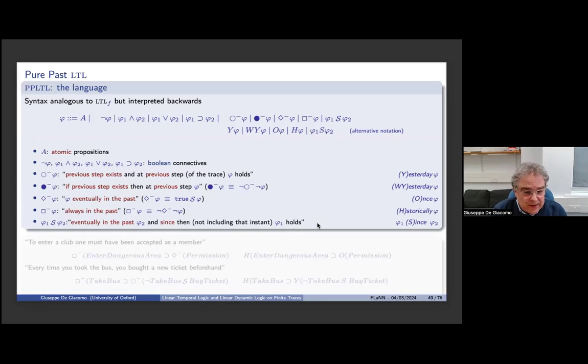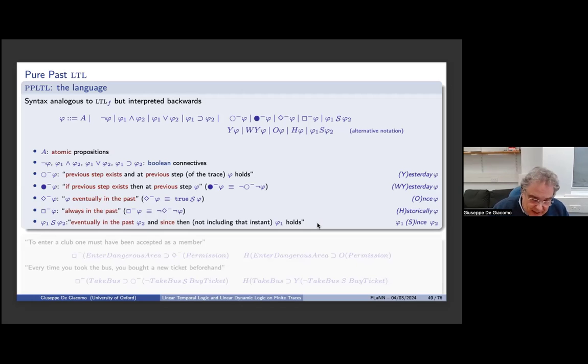I also want to mention that there is a relationship with pure past LTL. So what is pure past LTL? This is an LTL that looks at the trace backward, okay? And now notice, when you look at the trace backward, the trace is always finite, right? Because you are now at a certain instant of time, and you look backward, okay? And by looking backward, you are looking at the positions from now to the starting position 0. They are finite. It's a finite trace. It's a finite trace formalism. Okay, so pure past LTL is a finite trace formalism.